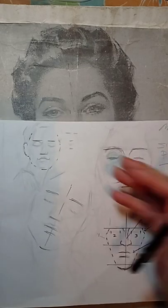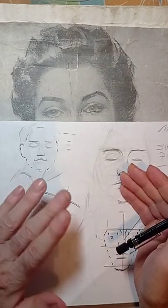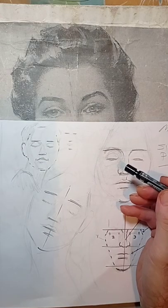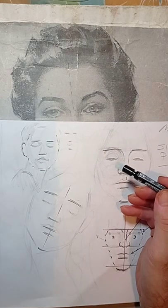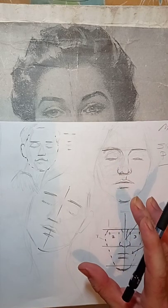We're going to do a front view. We're going to do a three-quarter view. And these are techniques that I actually observed yesterday. I saw them on Google and also on YouTube. And there's a great technique from this great artist.